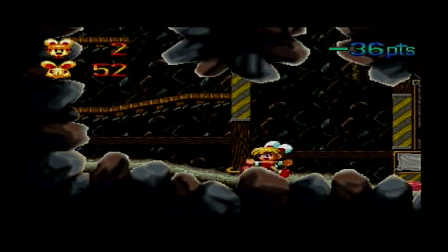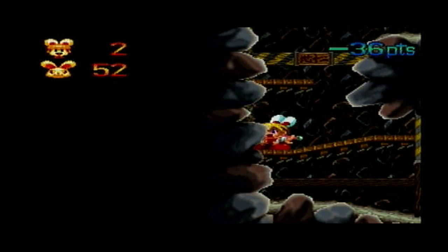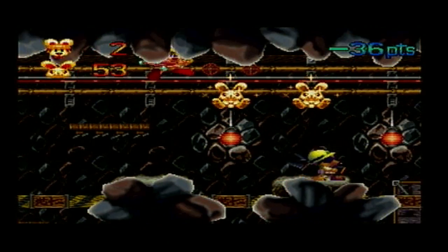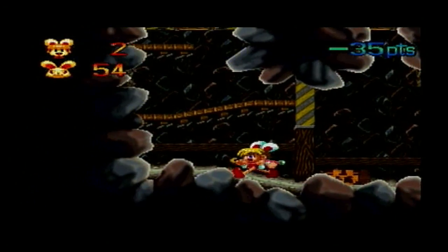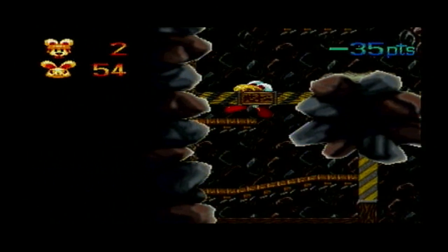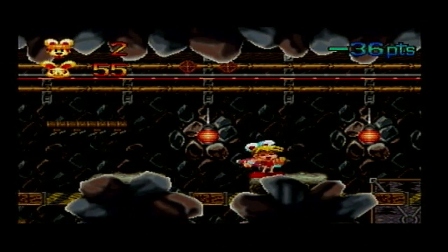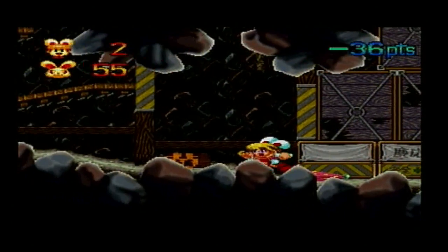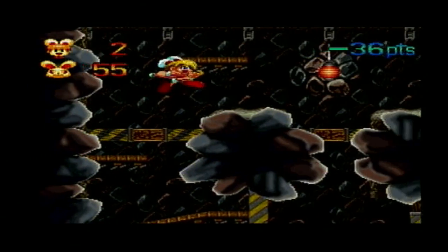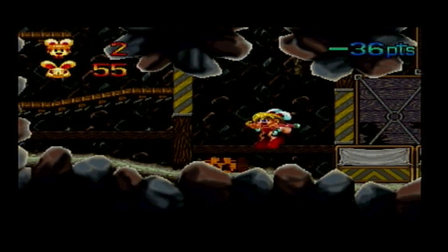Another thing that I like about this game is the stage designs. I think they're just nice and thought out. Do you know what I mean? They're not all samey. Gives you something different to look at. Do you know this part? I hate this part. I always fall down this hole thing. Don't know why. It's like the simplest jump ever. Now I've got to cross this one. I don't even know why. It's not hard. It's piss easy. But for some reason, when I get to this part on this level, I always mess it up. What's going on?